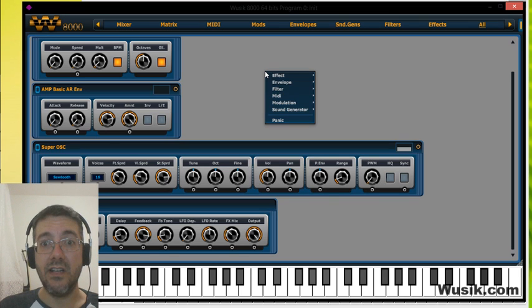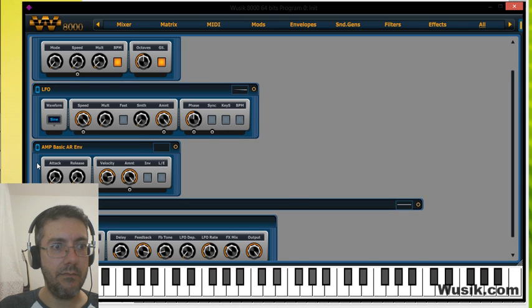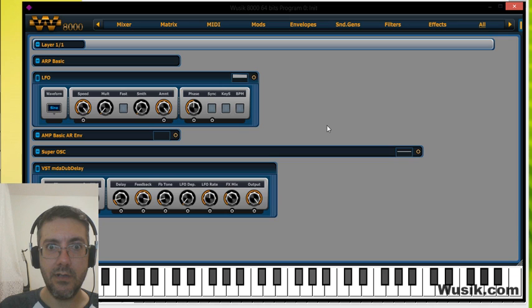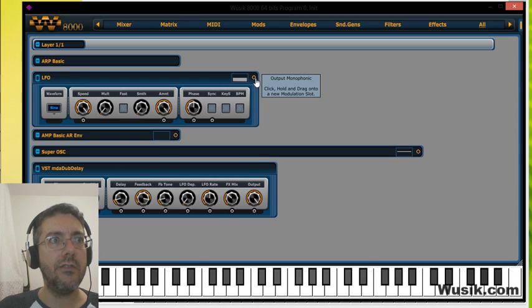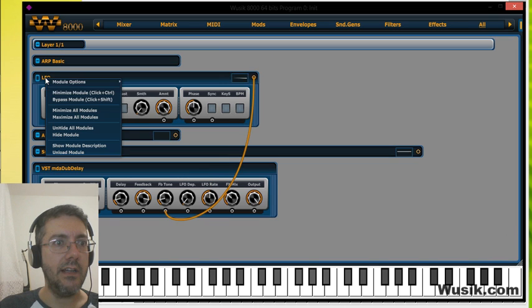You can also add modulations. And let's say an LFO. Let me minimize the modules, I just want those two, and there I can minimize two. So I'm going to use the LFO, and I'm going to select the tone and LFO module options, positive on output.